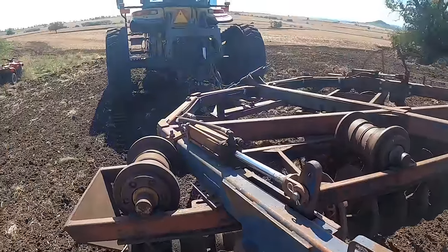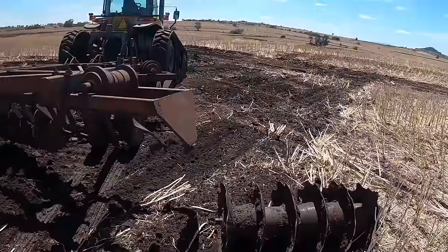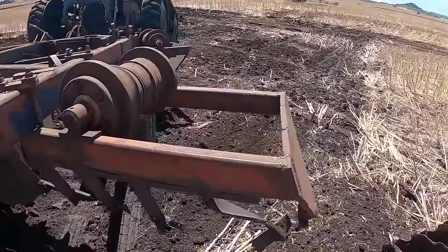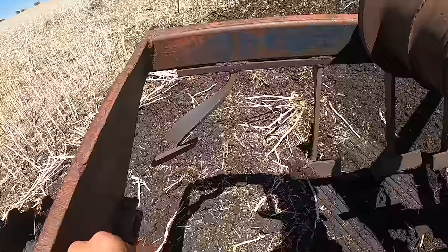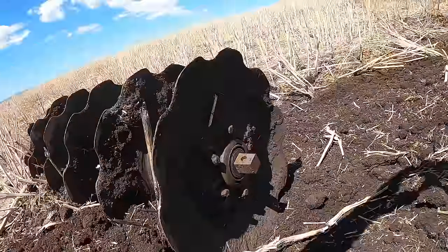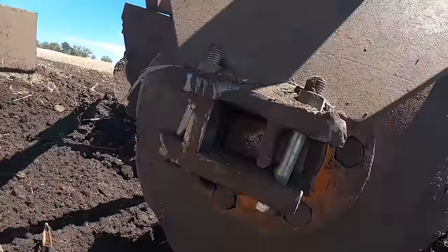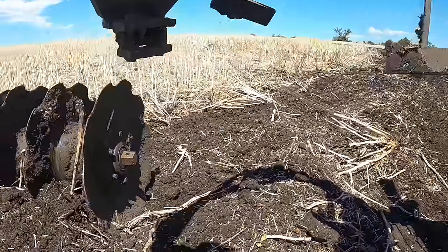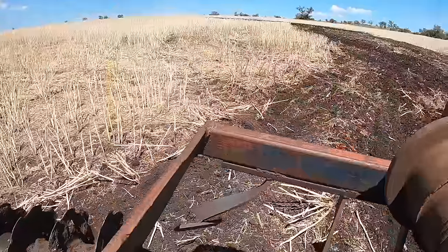I'll get back into offsetting. Guys, man, I'm having a bad day. Now the gang has fallen off out of the offsets and I have no idea how. Bent this mud scraper. Looks not too bad. And I don't know what to do.